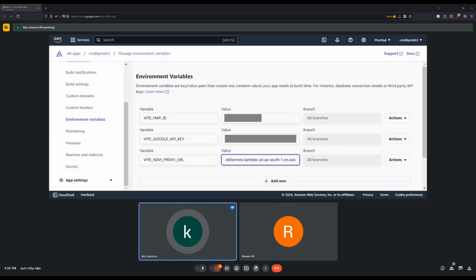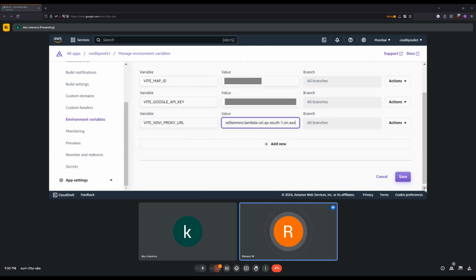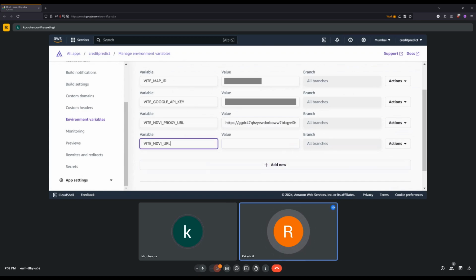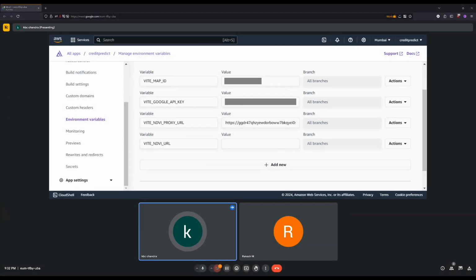So it will be directly the URL? No, it's the same. It's just a mapping, because instead of showing the Lambda URL like this, it will be a name like ndway proxy dot. Correct. Yeah. It will be a subdomain of credit predict. There are two more: ndway URL and sheet base URL. The proxy URL and the sheet base URL are temporary. If you whitelist, you don't need the proxy URL. If you have a backend, then you don't need the sheet. So the proxy URL and the sheet URL will not be required.